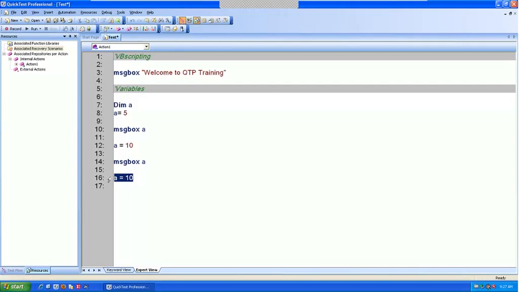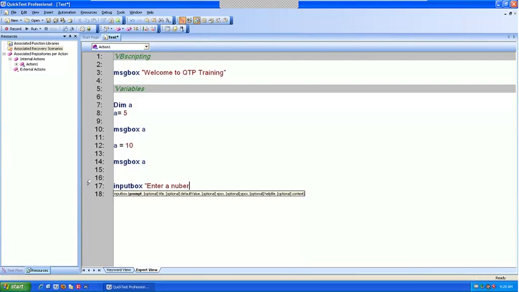Now, if I wanted to give the value dynamically, that is, I want to make a point where QTP, or VBScript, should ask me, give me the value. So what should I do? I should have a box, a place where I can provide this value. So for that, I have another function called input box, in bracket. You don't need to put a bracket there initially. Okay.